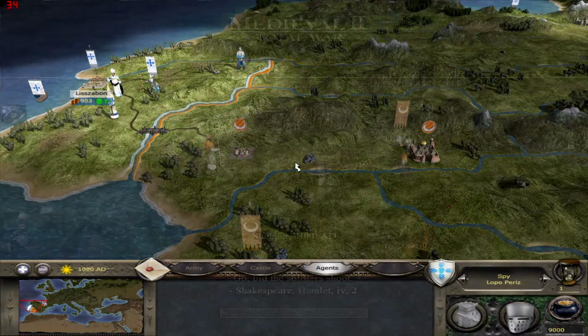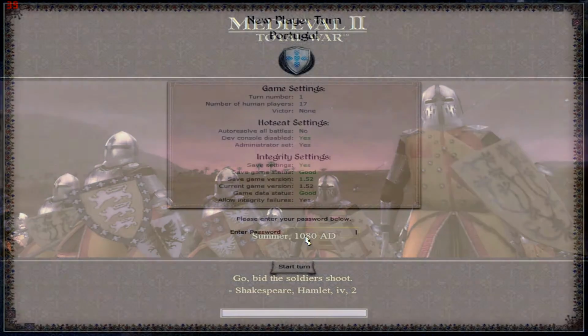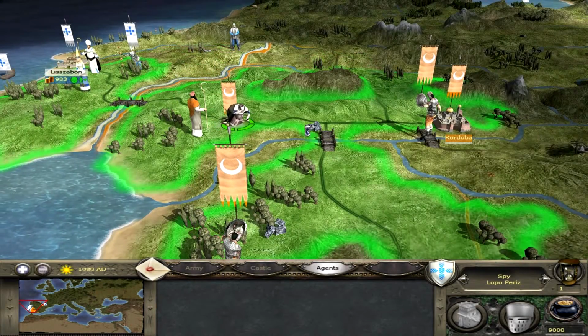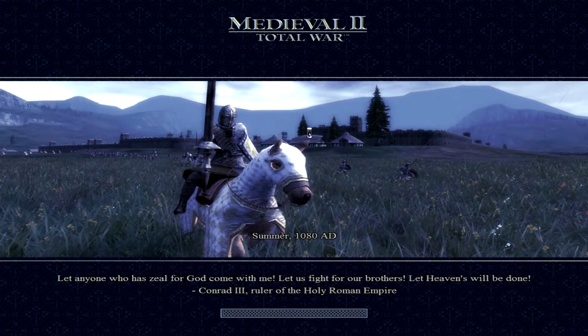So, what am I trying to do right now? I am trying to get inside this fort of the Moors. They are playing kind of aggressive, I think, when putting a fort that close to me. So right now I'll try to even the odds by taking out this fort. My spy is very incompetent, so it's going to take a while, unfortunately.